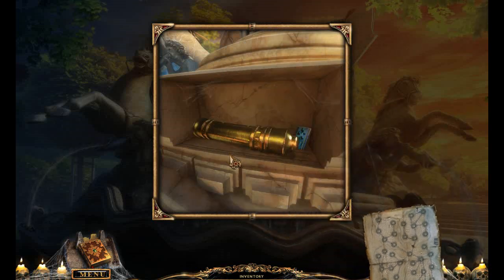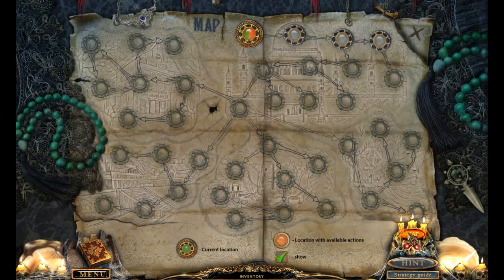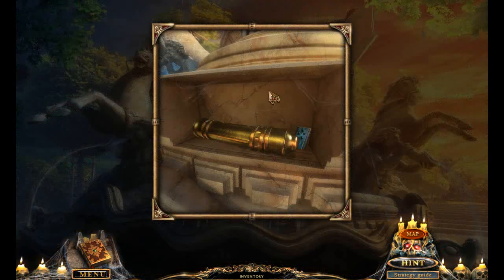There is a map. Oh, thank you. Oh, you're the best. Thank you so much, game. Current location. Location with available actions. Oh my god, this is so cool. Oh, it has both.